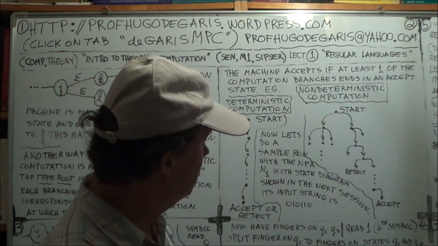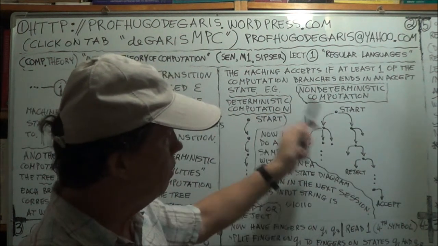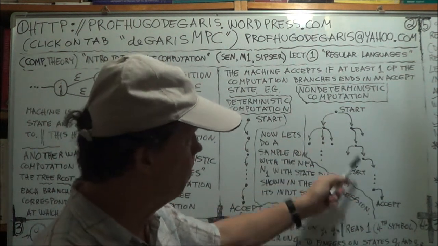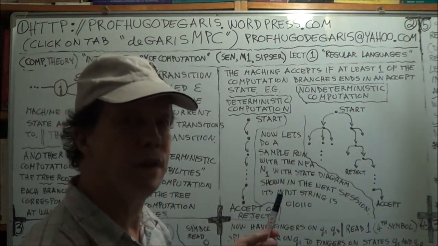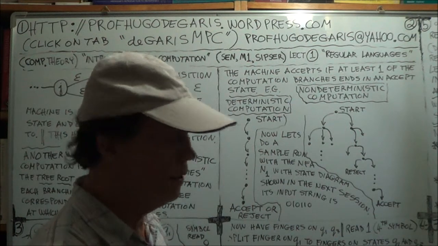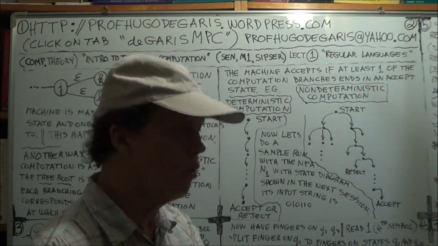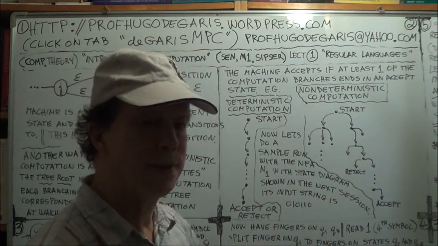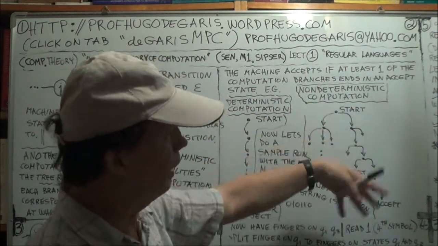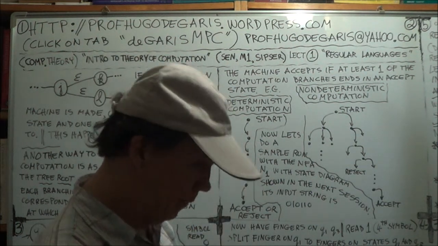Okay, and you remember the last comments I was making in the previous session, that when you've read your last symbol in the input string, so long as at least one of the branches in your NFA, non-deterministic finite automaton, terminates in a final state that belongs to the accept states, then the whole machine is said to accept the string. That's the power of an NFA.